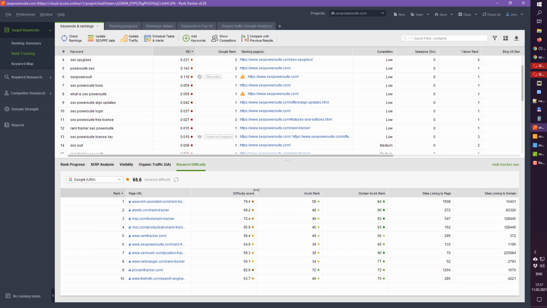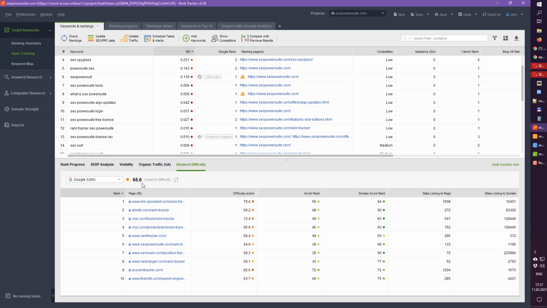The second parameter you may refer to is called Keyword Difficulty. And this keyword difficulty indicates how difficult it will be for you to outrank your top competitors. When you analyze keyword difficulty for a keyword, it collects top 10 ranking sites for this keyword, and then every site and page is given the individual difficulty score, and then you're given the total difficulty score. So basically, the higher the score, the more difficult it will be for you to get into top 10 results for this keyword.